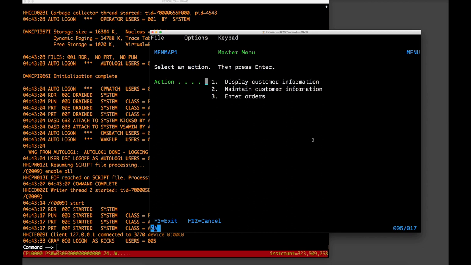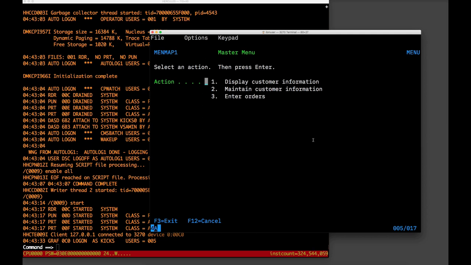Once you have created the physical map and assembled it, and you have created your transaction and compiled it and stored it at the proper place, you also need to update tables, because CICS will use tables. These tables contain information on which files are used by the transactions, what transactions are available to the system, and what programs are used by these transactions. There are essentially many tables, I believe. I'm not an expert, but there are three very important tables: the FCT, the PCT, and the PPT.